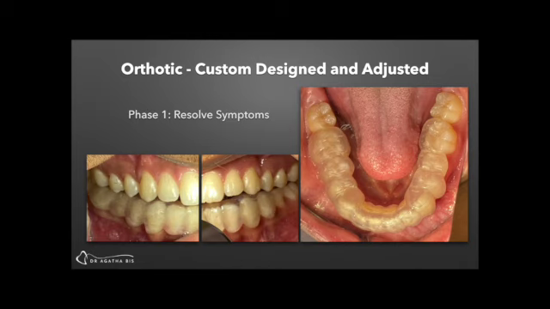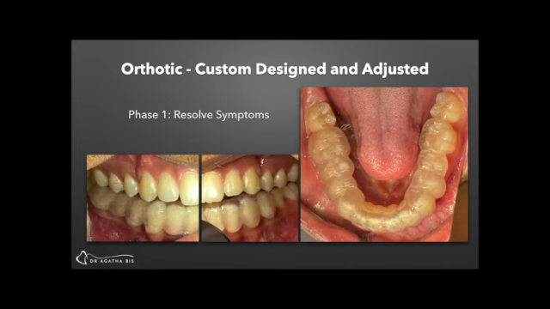I literally could not imagine fabricating these in a lab. I had so many issues in the past with sending these out to a lab. I'm so grateful to have the 3Shape software and the 3D printer because I'm able to custom make these appliances for every patient and not have any issues. When I look back in the past, when I had to rely on labs, a lot of the times the orthotic or the night guards would come in completely different from what I asked. So there was just a ton of adjusting or a lot of remakes.